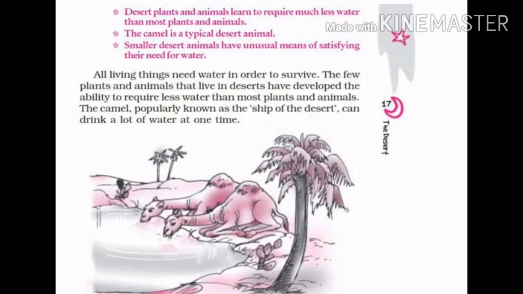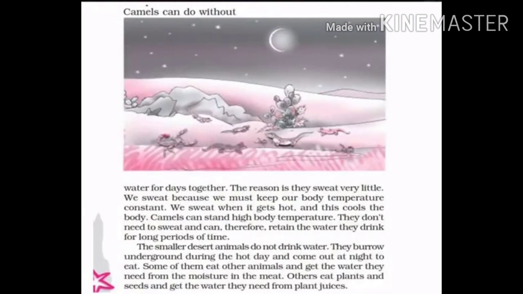Nearly 20 gallons of water is taken in by a camel at a time and it is stored in the bloodstream of a camel. Camels can do without water for days together. The reason is they sweat very little. We sweat because we must keep our body temperature constant. We sweat when it gets hot and this cools the body. Camels can stand high body temperature. They don't need to sweat and can therefore retain the water they drink for long periods of time.